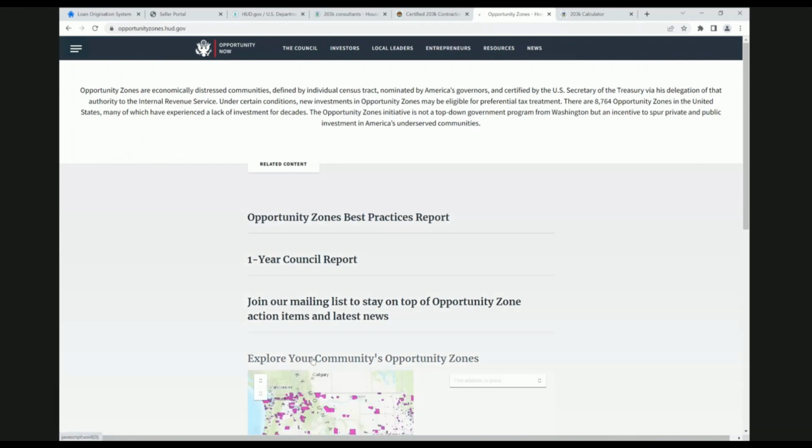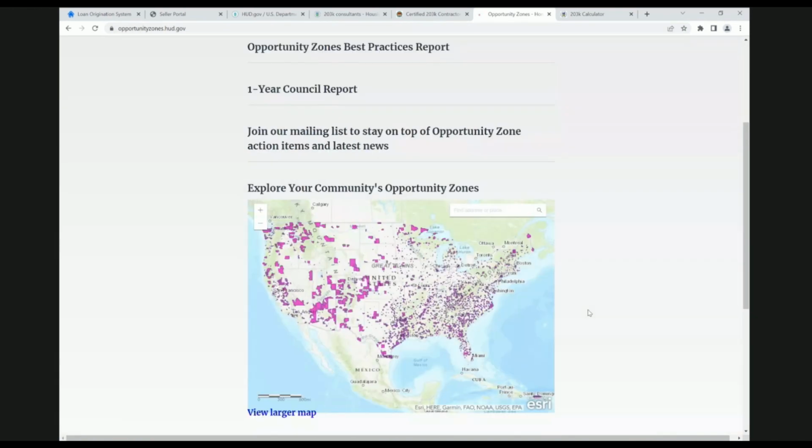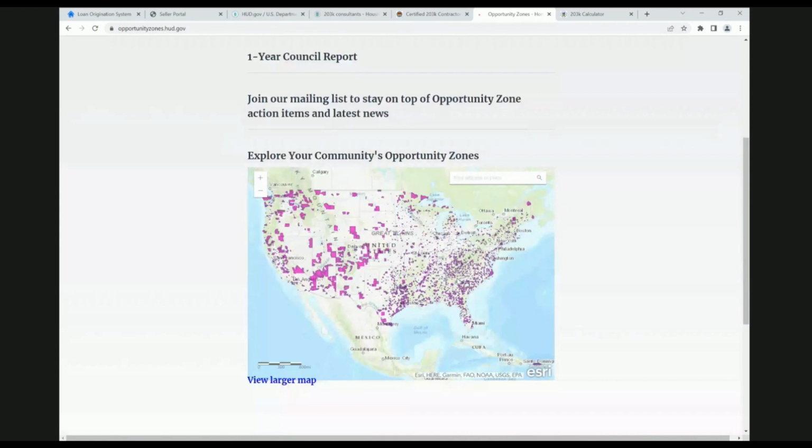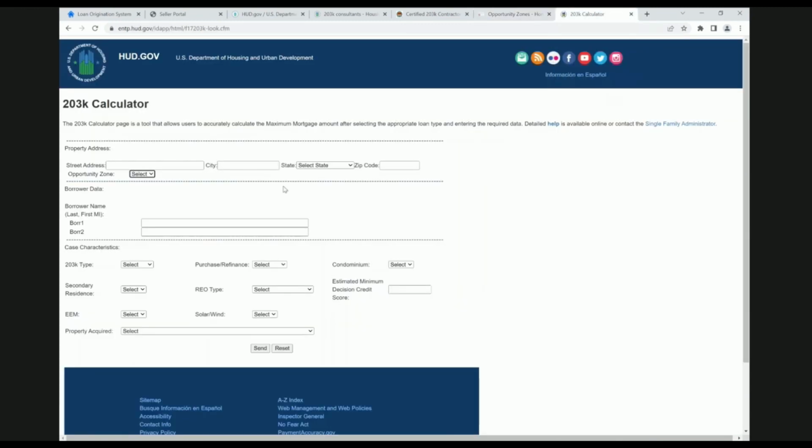Just explore it. This is usually urban areas. If they're in that zone, you'd have to actually put in the address to find it, and it would confirm if it's in there. You could click yes, and then that HUD consultant would not be needed if it's under $50,000. So that might save your borrower a couple extra bucks if they're tight. So let's just say no. You could also put in name and address. And once you have your FHA case number, your underwriter can make changes to this.